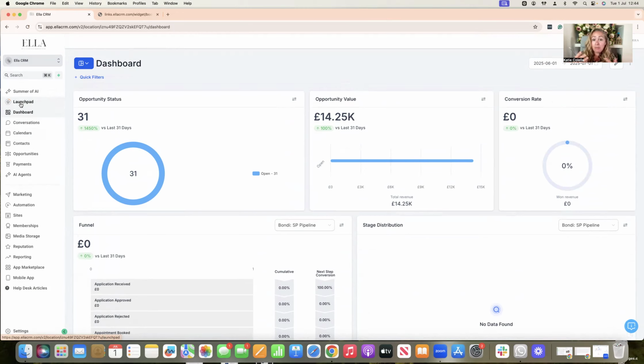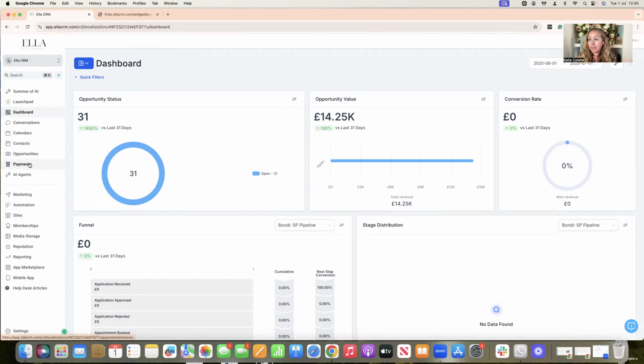So if you have some opportunities, some leads coming through, let's use this as an example. Somebody might book a demo call with me, somebody might have a free trial, then they would come in as a lead, then they might book a free trial with me. So I would take them to that next part of the pipeline stage. Then they might book a trial with me. And then if they go ahead and have that trial and they have a demo with me, did they go ahead and sign up to Ella, or did they decide it wasn't for them? So that would be a perfect pipeline that I take people through for this example.